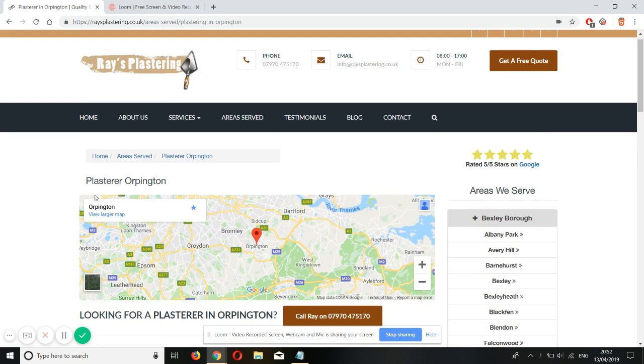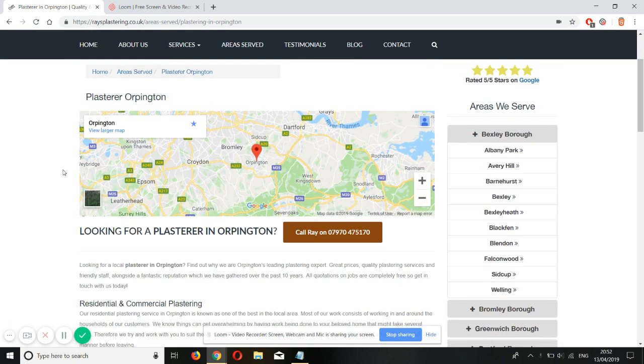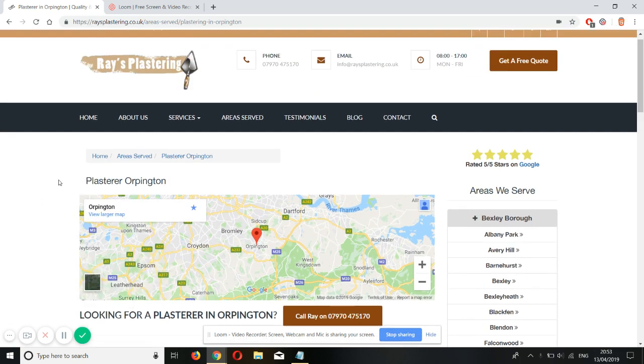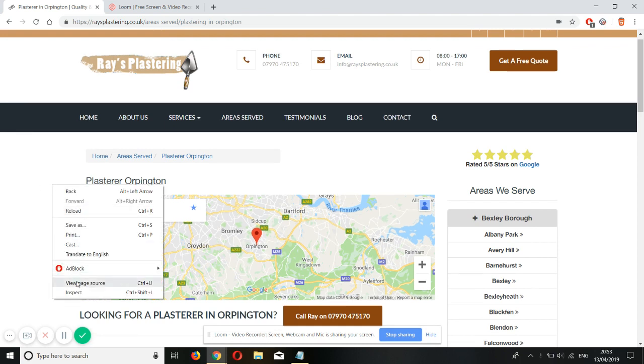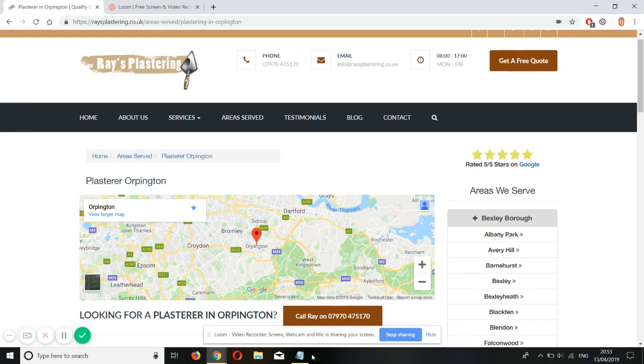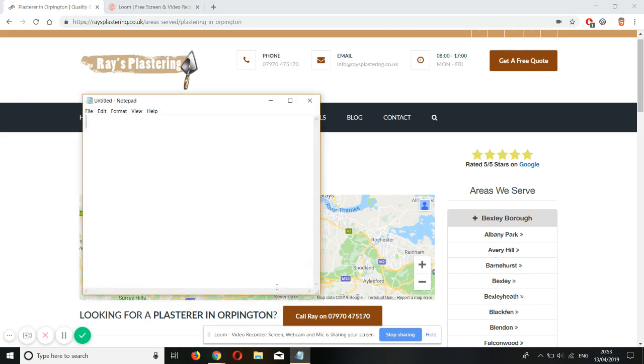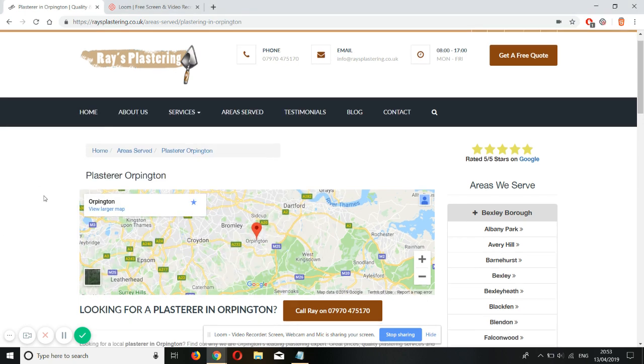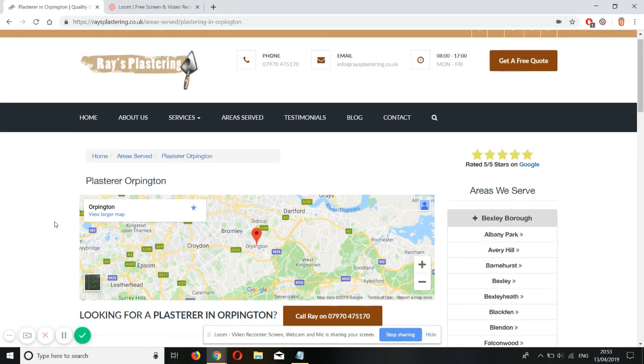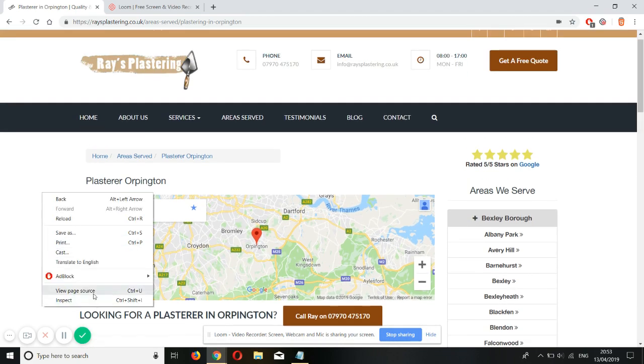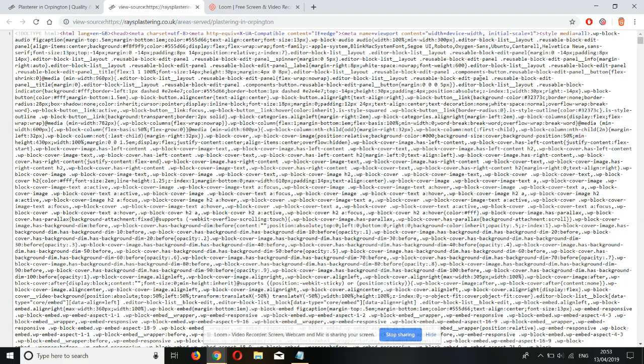So obviously you want to open up the page that you want to see the different heading tags on. Then we're going to right click and just view page source. You can do this with a shortcut on Windows by pressing Control and U at the same time, or for Mac it would be CMD plus U. So it's the same shortcuts, just different operating systems. So let's jump in and go ahead. We're just going to right click and view source.